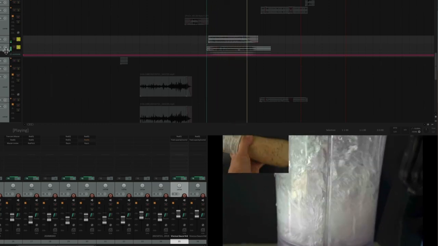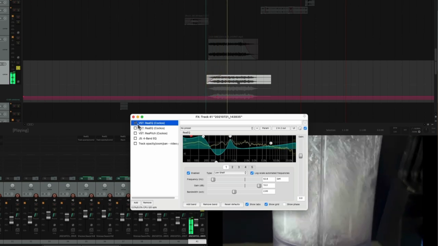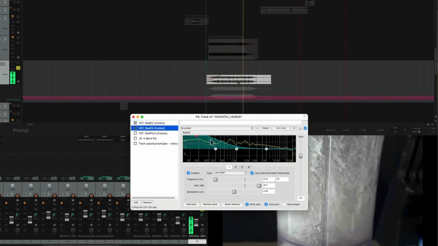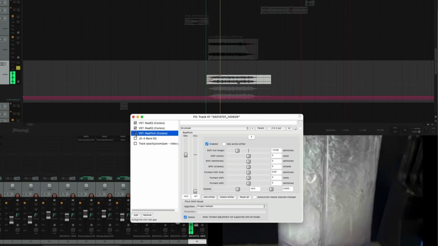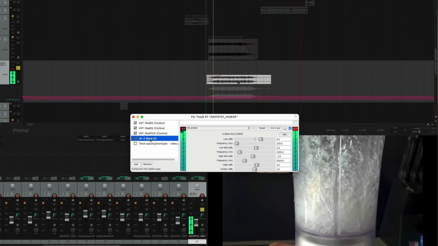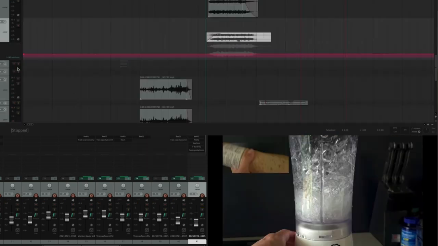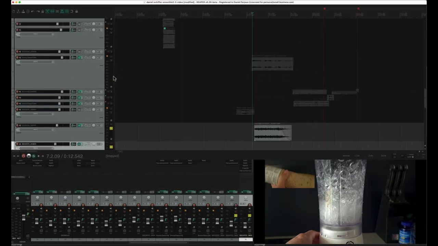Together with the same water sound, let's go one by one. I added this. I added this. Bass frequencies. I changed the pitch. See the difference? And even more bass frequency, low frequencies. At the end, we finish with these layers. For this part, we have this, this, this, and this motor here.